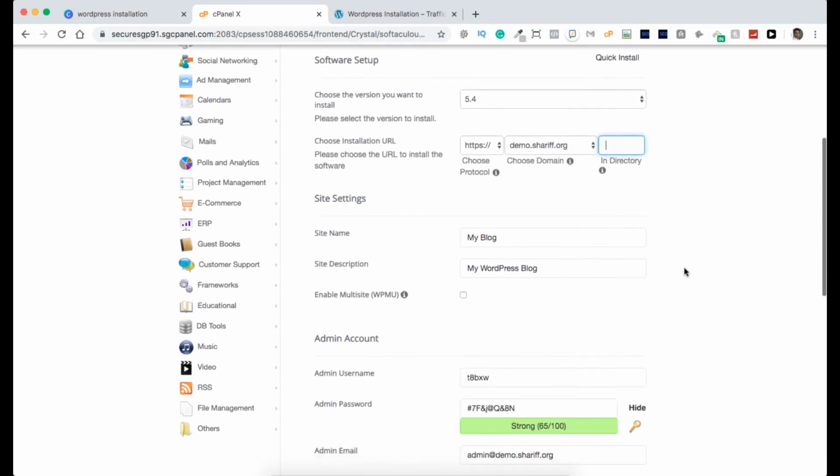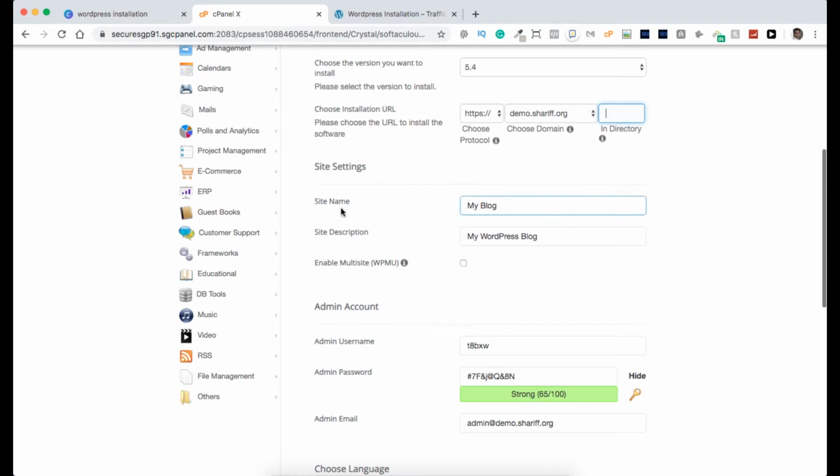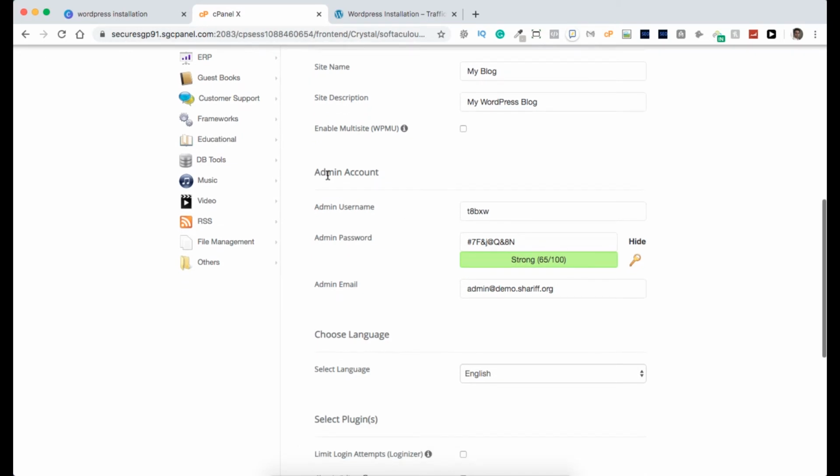Let us move on to the site settings part. Site settings is basically the name of the site you want to give. I will leave it as default. I'm not going to play around with this option. Later on we can change it from the administration panel. The second option is admin account. In admin account, this is very essential. This is a very good option: you will be able to log in with these details after the installation, so that you can create pages, and edit or manage your complete WordPress site.